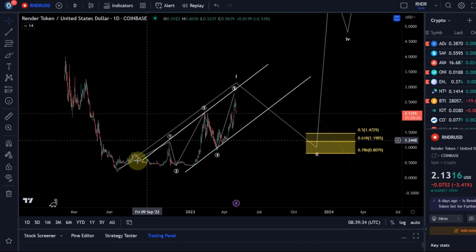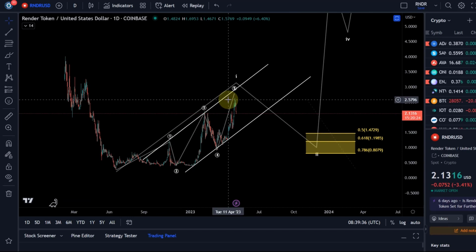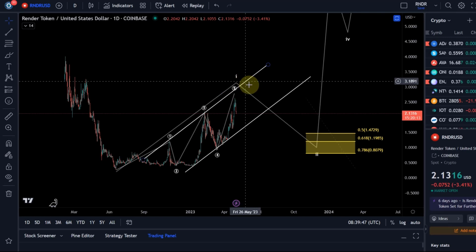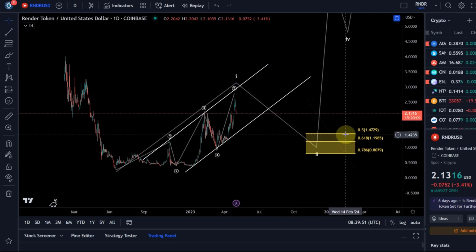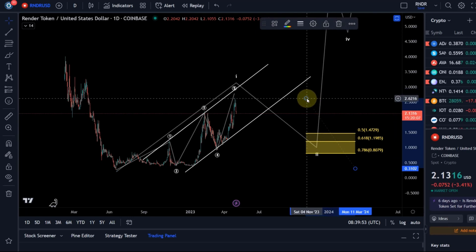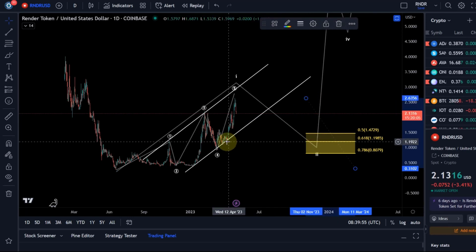If it holds, the next wave up should be very bullish because it would be a third wave rally. Because it's a leading diagonal itself, it doesn't really have any targets. So it doesn't really know where it's going. The market doesn't really know yet. It goes as long as it goes, and at some point it will get exhausted. Then it will break down, but then it will break down rapidly and will most likely hit this retracement zone, which is still up to date. Let me just double check that. Yeah, it's still up to date.